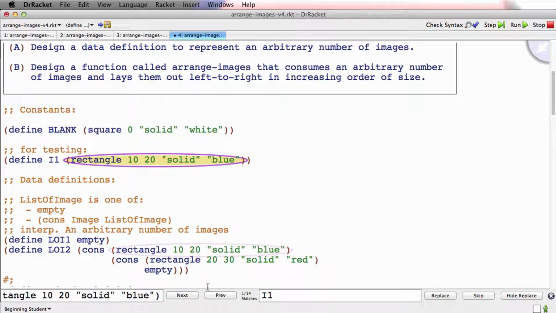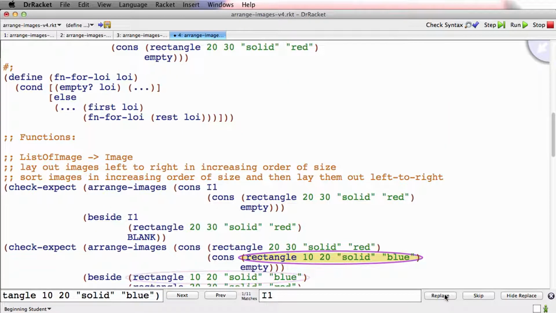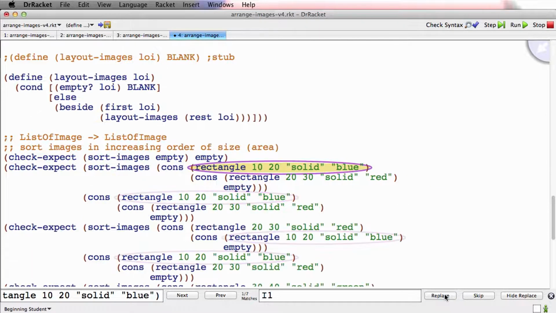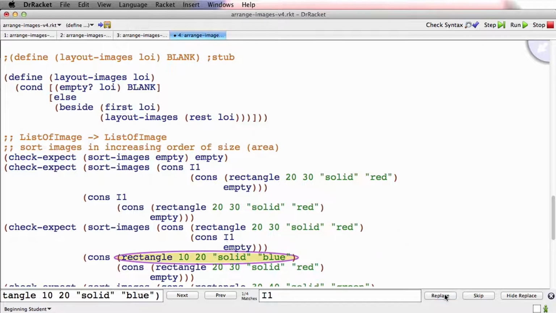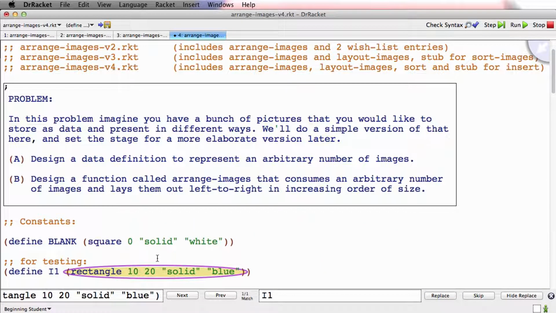Well, we're not going to replace that one because that would be circular, but we will replace this one and this one and this one and this one and this one and this one and this one. There were a lot of them. Not that one.